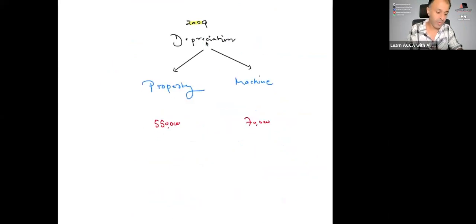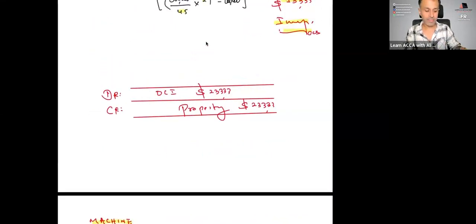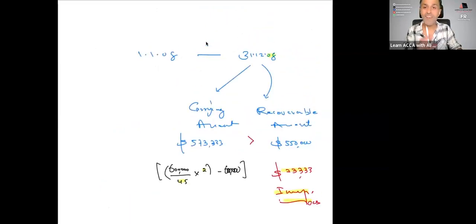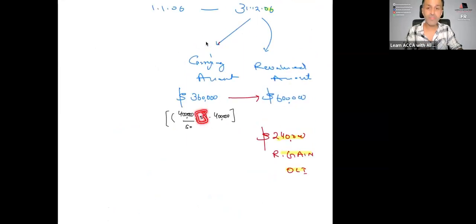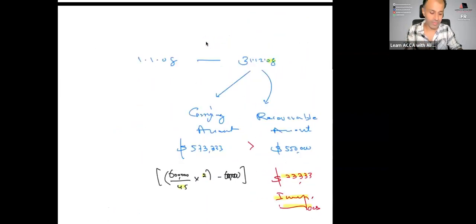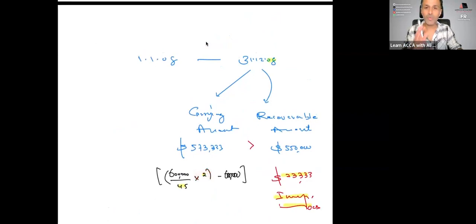And then I have to take the remaining life as standing on that day. What has been the remaining life? See, on the date of revaluation, 5 years were gone. How many years further have gone till the date of impairment review? 2. It means the total expired life is 7.